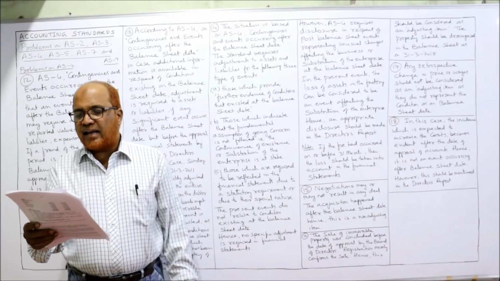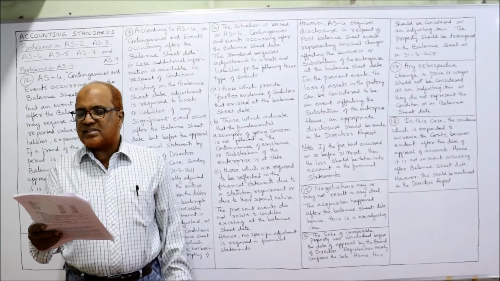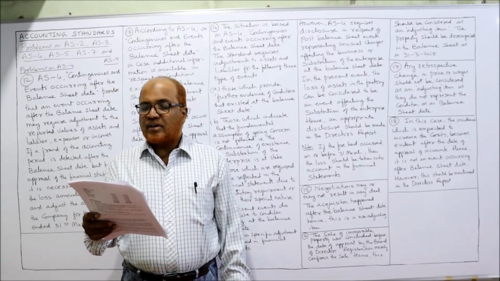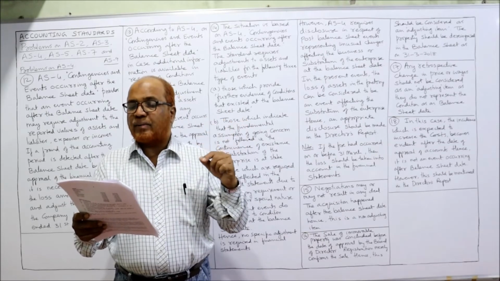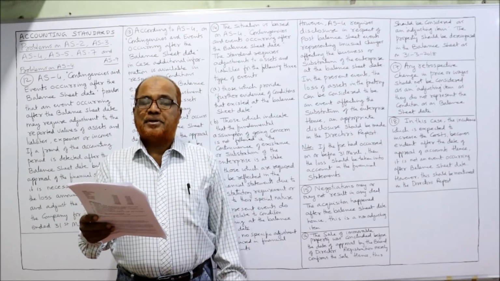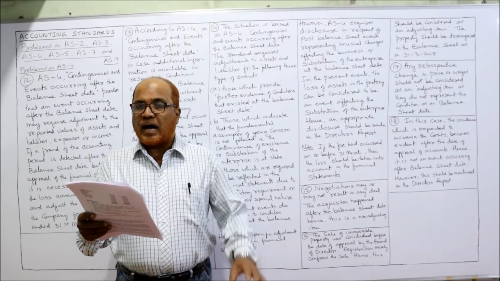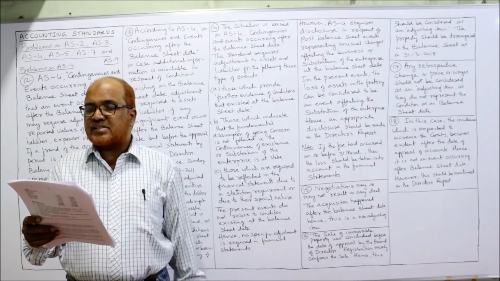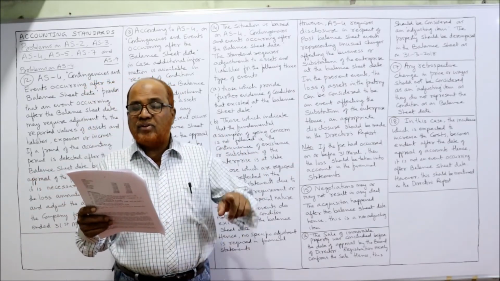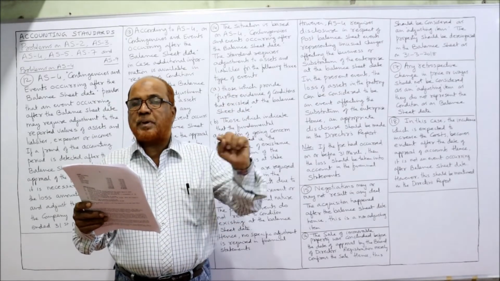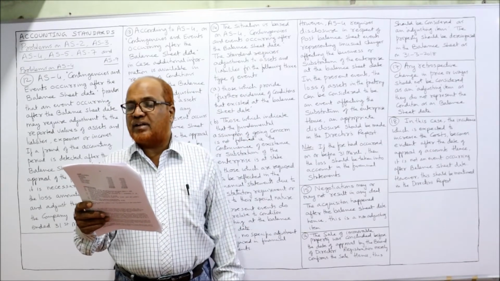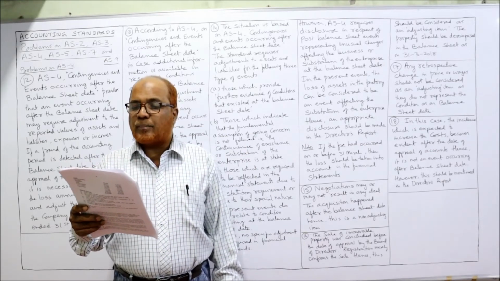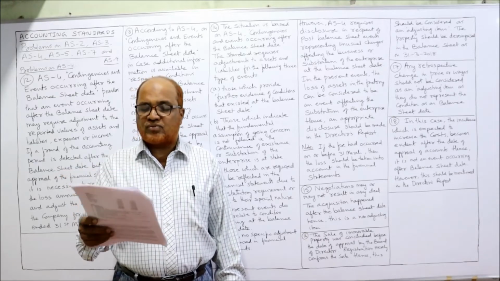Ram Limited signed an agreement with the employees union on 1st September 2018 for revision of wages with retrospective effect from 1st April 2017. That means the Ram Limited company has made an agreement with the employees union. The agreement was conducted on 1st September 2018 for revision of wages with retrospective effect from 1st April 2017, resulting in an additional liability of 9 lakh rupees. Advise the appropriate accounting treatment as per AS4.